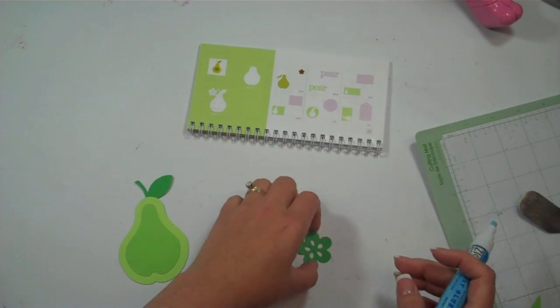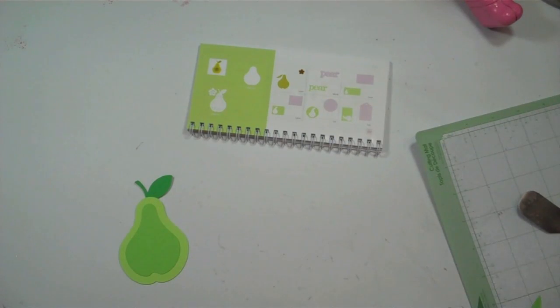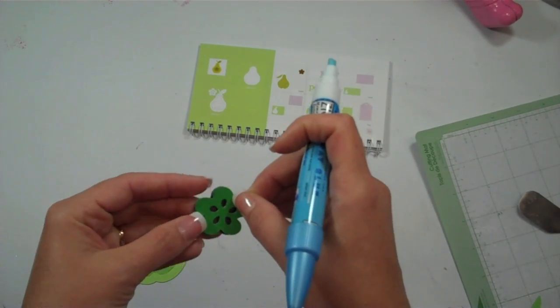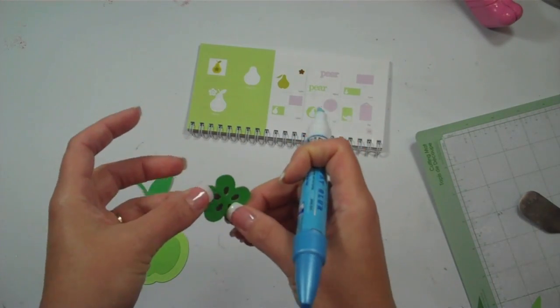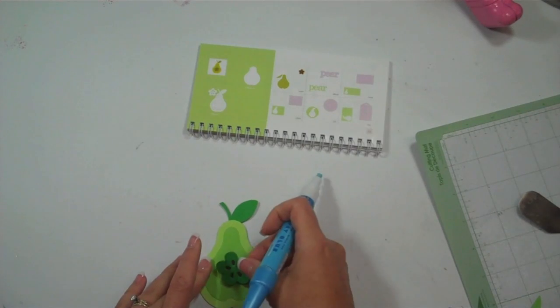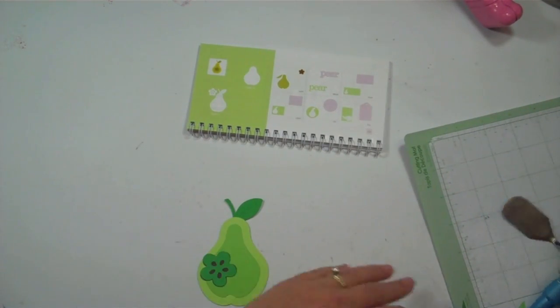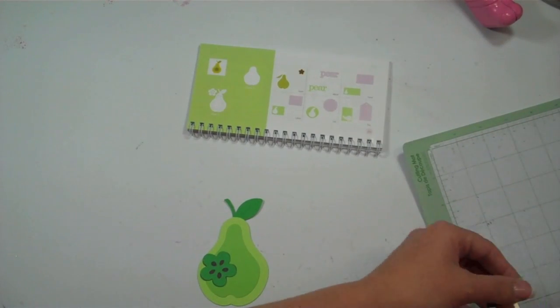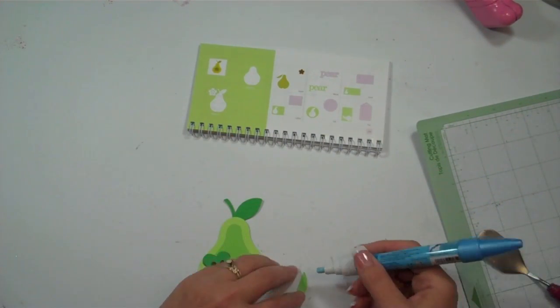Okay, whoops. Flip this over, trying to do it the same way it was. I think that's like that, yes. I'm just going to put that right on there like that. So it shows the seeds, and that's going to go in the middle. I like the color combo. Yay. And the last thing we're going to do is put the leaf on here.